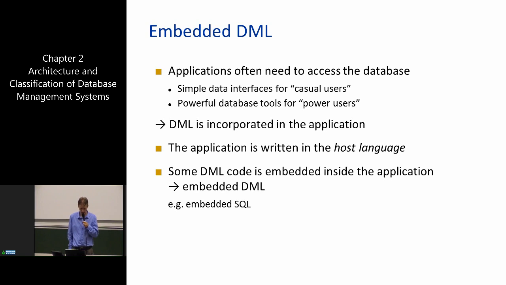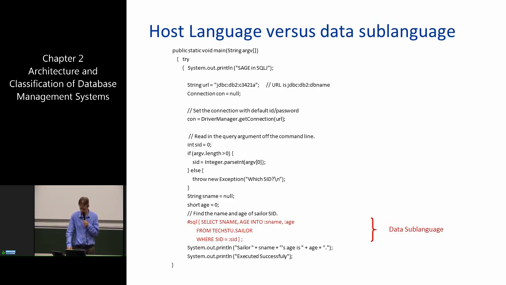So that means that DML code will be directly embedded into the Java environment, and that's where the name embedded DML stems from. One particular example here is embedded SQL. Here you can see an example of embedded SQL. So you have a Java program. We're not going to focus on the meaning of the program, so we're not going to run through every possible statement in the program. That is clearly of no interest here.